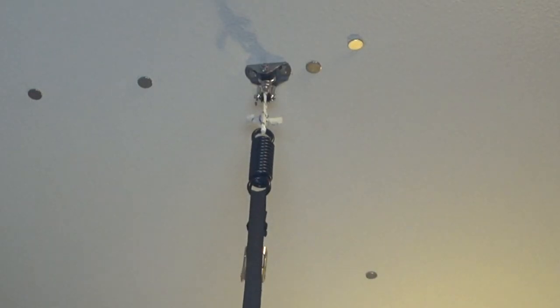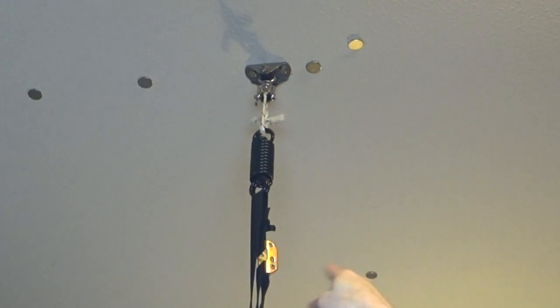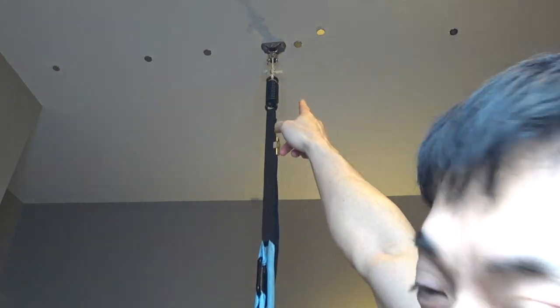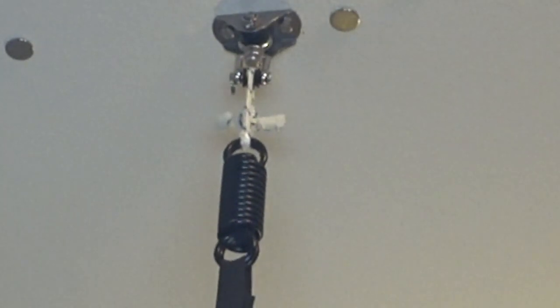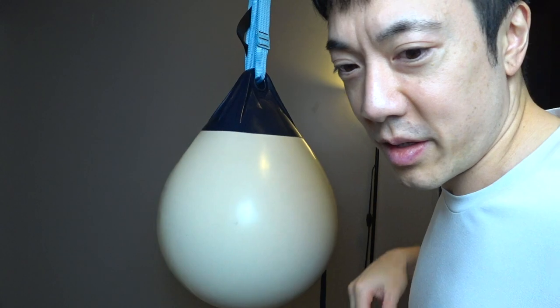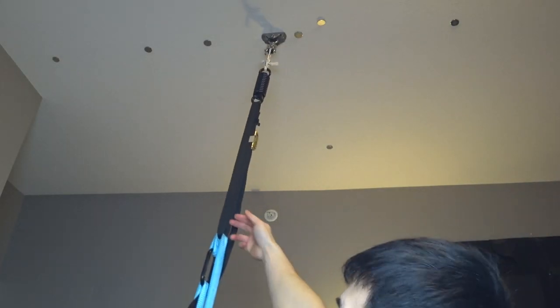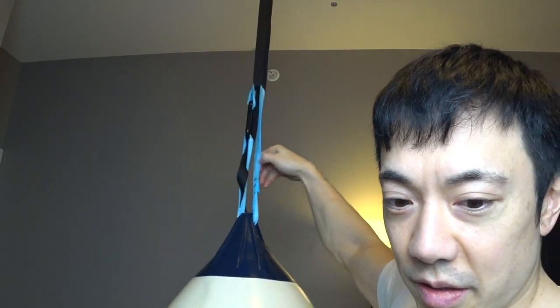The great thing about this actual holder is that it swivels. I can swivel this bag or my heavy bag if I want to set that up, and the thing swivels without making noise. After that, I got some rope and tied some rope to it. What you see up there — that black thing is a spring. You're going to need a spring because it absorbs the shock of your heavy bag. When you hit the heavy bag, it's going to wiggle and jiggle around, bouncing up and down — especially when you do uppercuts. The spring is absorbing all of that shock.